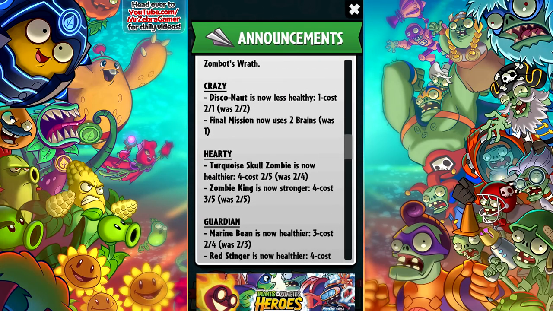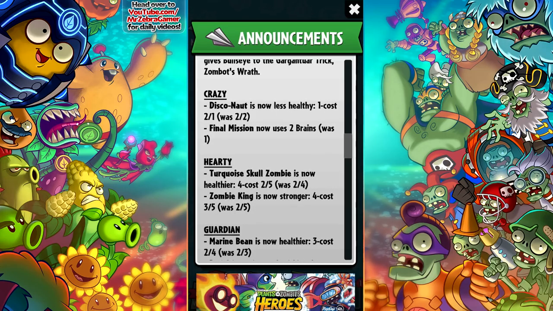Now moving on to the few crazy changes. Disco Knot is now less healthy. So 1 cost instead of 2/1, so that's a nerf to the Disco Knot, which usually makes everything that has 3 damage or less Bullseye. I'm a big fan of this because I thought the Disco Knot was a very difficult zombie to deal with, especially if you were playing a plant that just didn't have too many 2 damage turn 1 cards. It could just get really, really out of hand. So I think this is great.